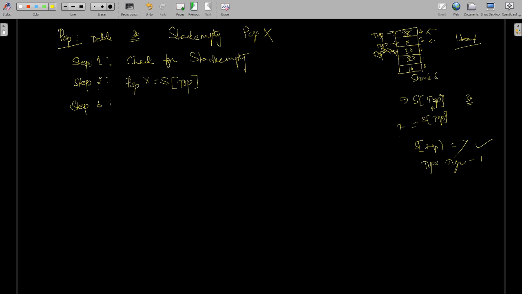Top should not be at the same place after you remove the topmost element. It should be decremented, brought down. Top equal to top minus 1. And step 4, return X. That is the popped element. Right? So the function is going to look like this.